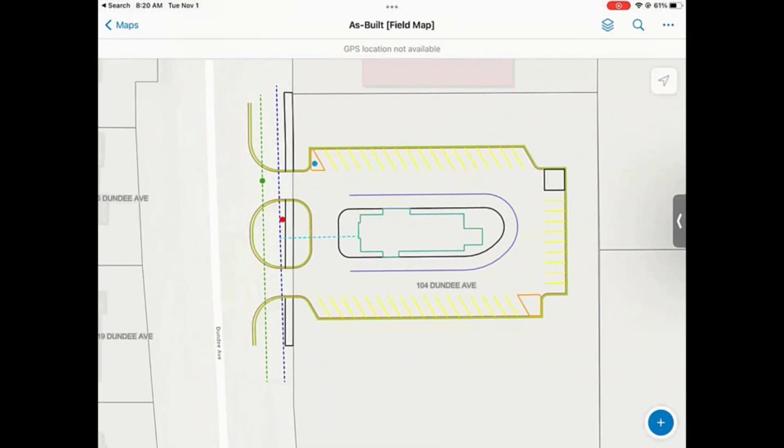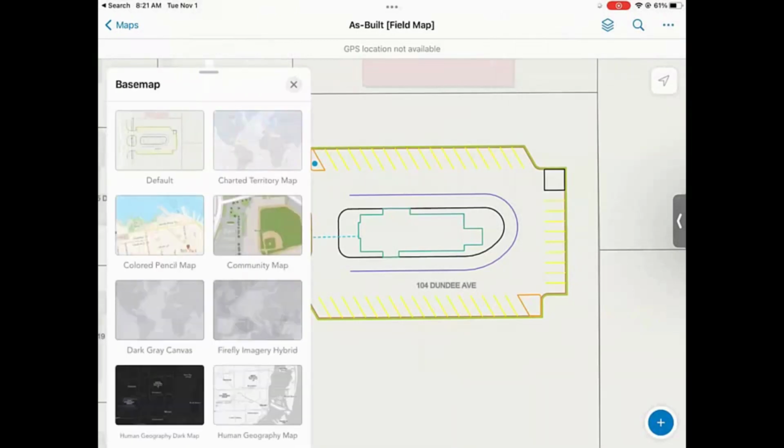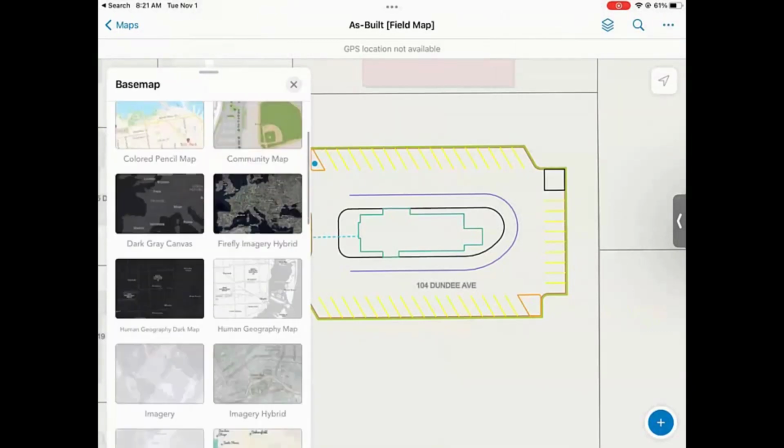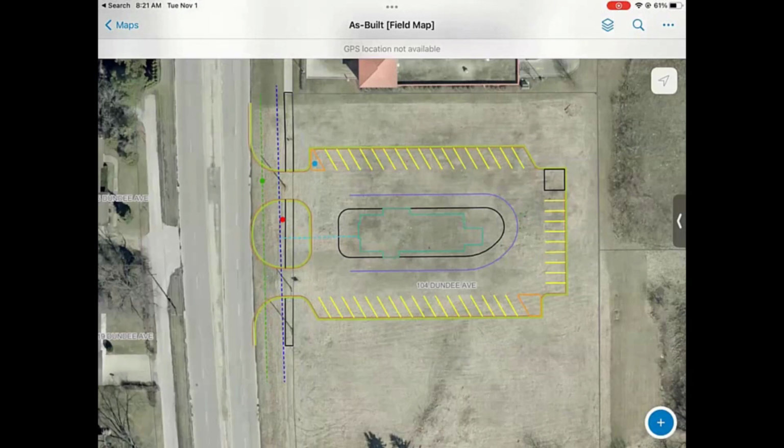And as you can see, I now have access to the parcel data and the design CAD file in my field map. I can change the base map inside of Esri Field Maps to an aerial, or any of Esri's base map options.